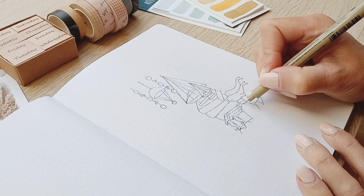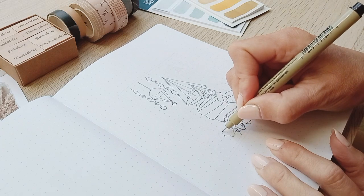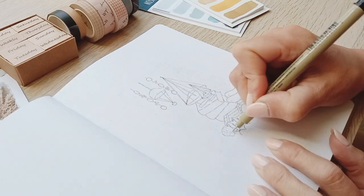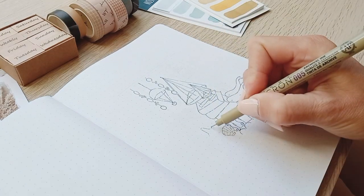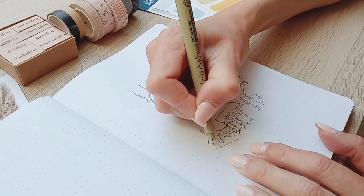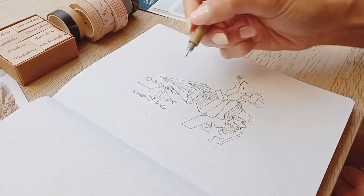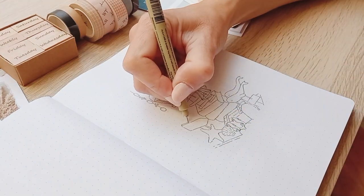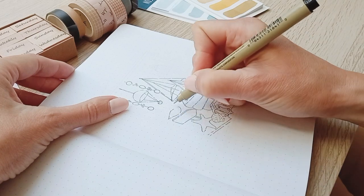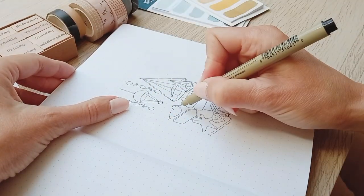While recording this I just realized that I like to do home decor themes in the summer, because I think it was July 2021 I did a summer hat theme with a whole wall full of summer hats, and also in July 2022 I did another boho home decor theme.